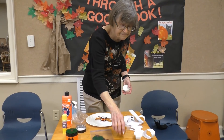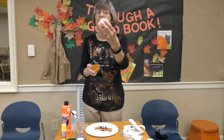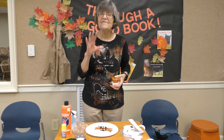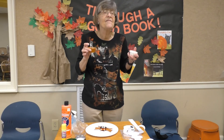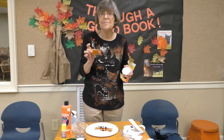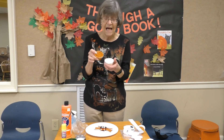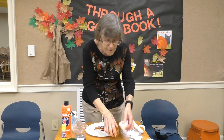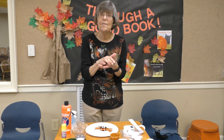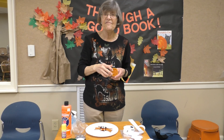The last thing in your bag is a fourth of a cup of pumpkin in a little plastic container, and a fourth of a cup of cornstarch. If you have cinnamon at home, you can add a fourth of a teaspoon — I'll put that in your directions. Put them in a bowl, stir the pumpkin and cornstarch together with the cinnamon if you choose, then work it with your hands, knead it, make it into a ball, and you have your edible pumpkin play-doh! I hope you have fun with this — if you enjoy it, we'll do it again!